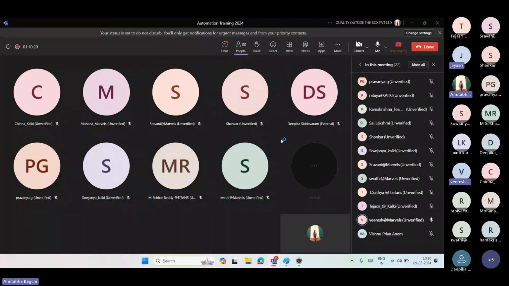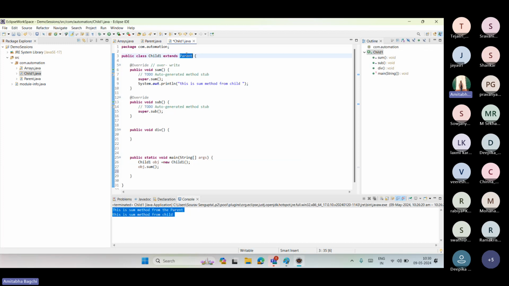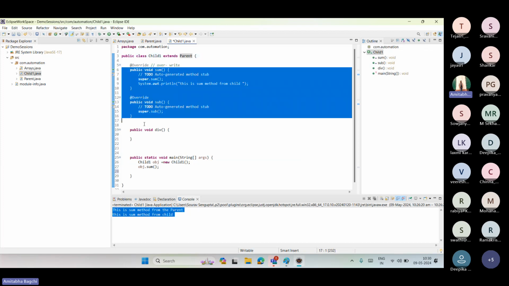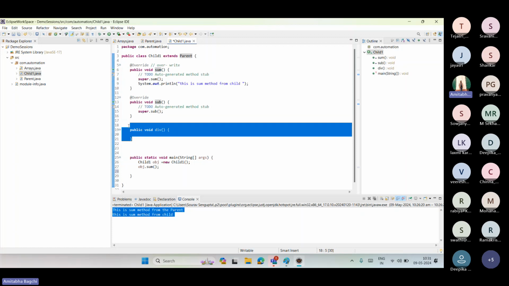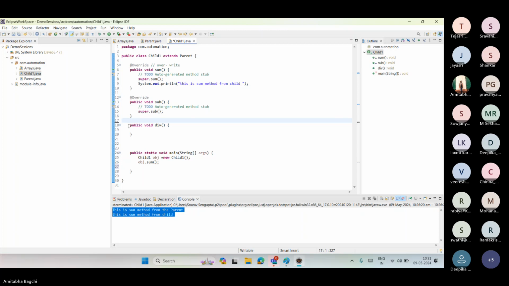And the child may or may not have some extra properties of its own. That's the concept. Now I'm extending the parent, but I have only implemented two methods here, sum and sub, and this is the child's own. So what happened to the mult method?